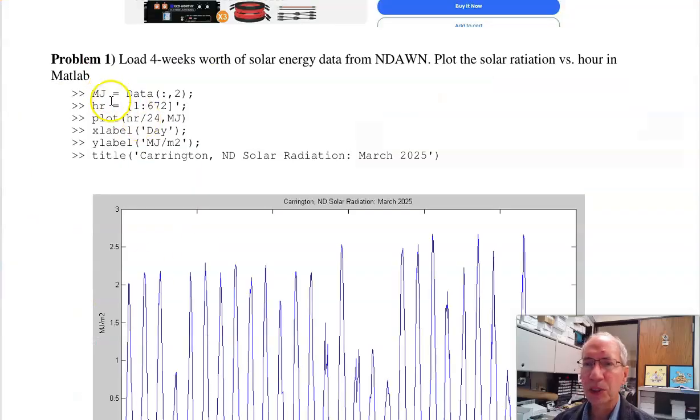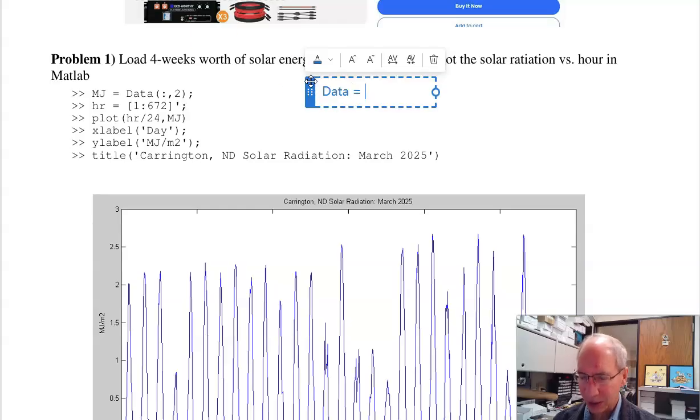So the units are megajoules per square meter. Copy that in Matlab. I said data is start of matrix, paste, just copy and paste, and there it is. The data that I copied, the second column is megajoules.